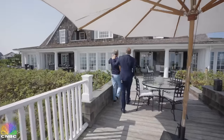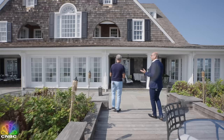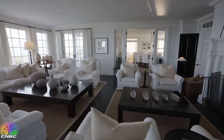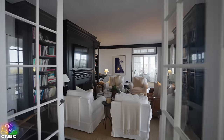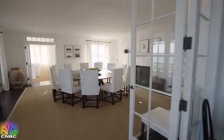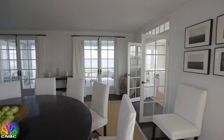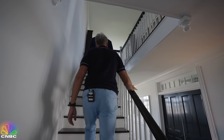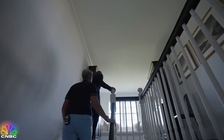This is really classic Hamptons architecture — the quintessential Southampton Colonial. You're going to see them up and down Southampton. How about a dining room table set for 12, with ocean in every window? And then there's another dining room off the dining room — imagine having Thanksgiving here. The staircase, molding, railings — is this all original? This is all original. My client restored it to perfection.